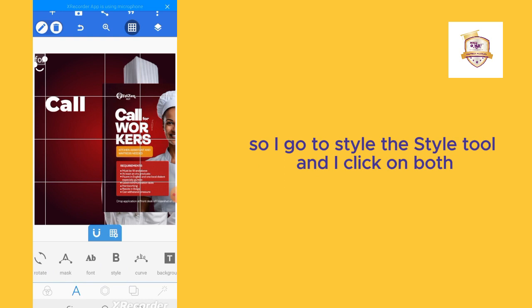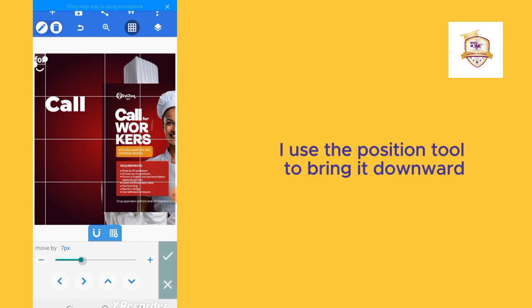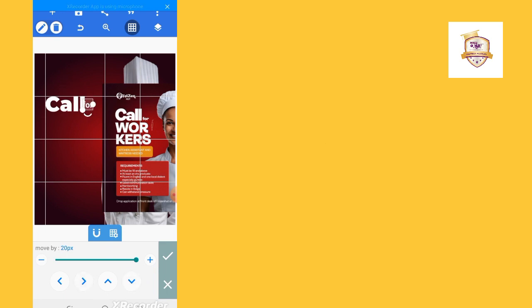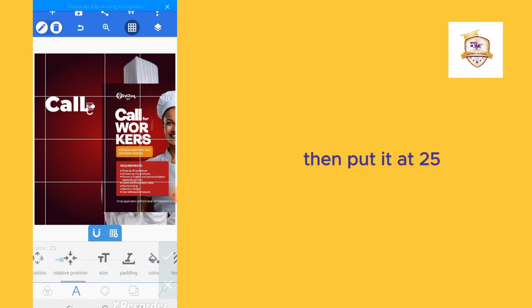So I go to style, the style tool, and I click on bold. I use the position tool to bring it downward. Let me reduce the size a bit. Let me put it at 25.